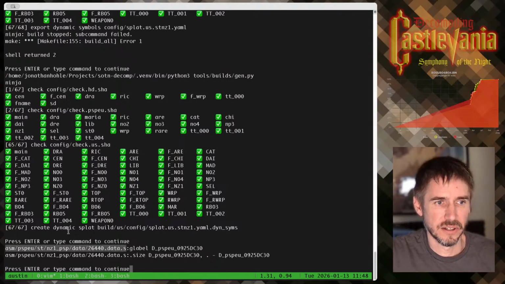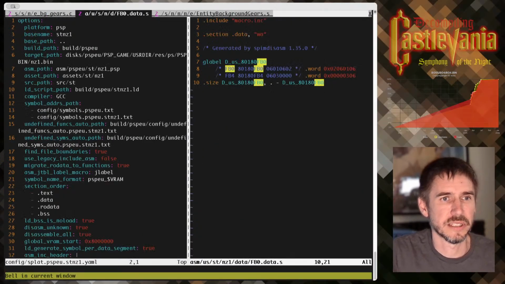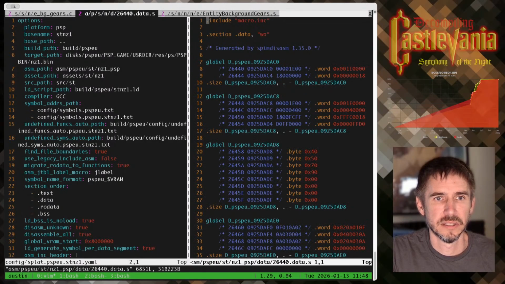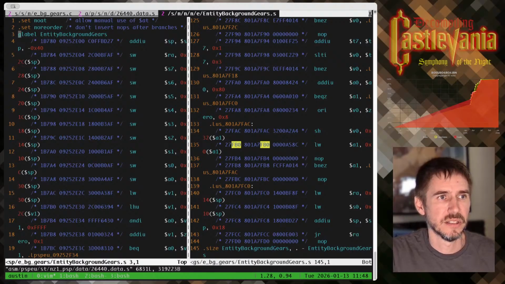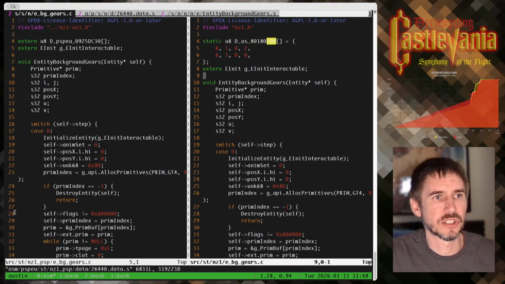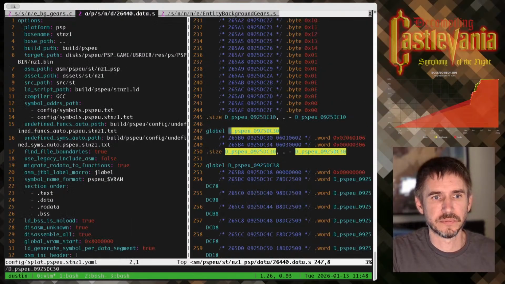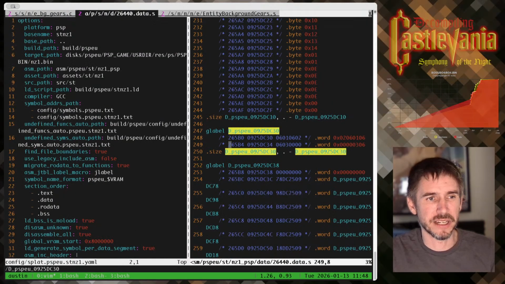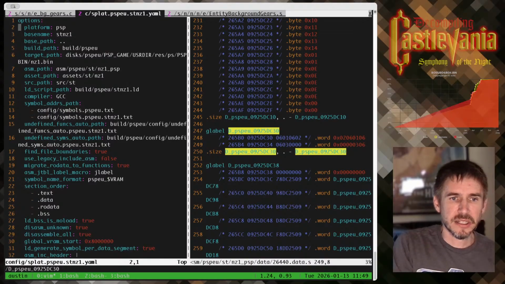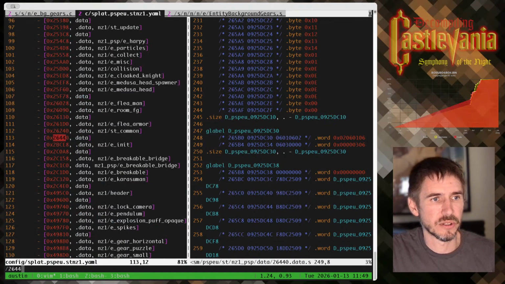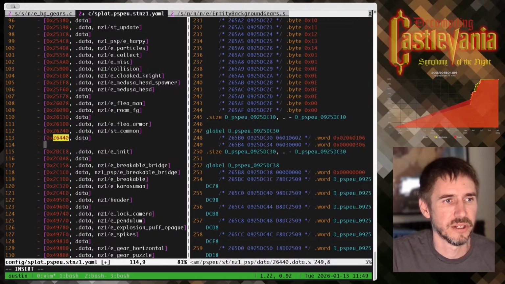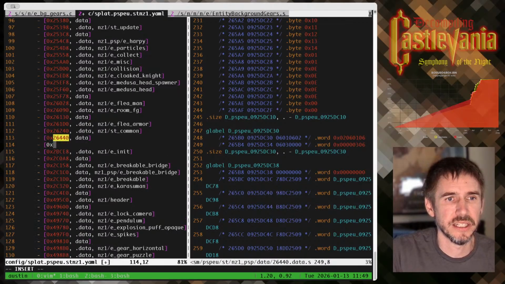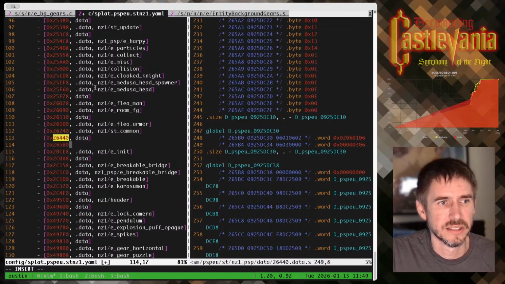And if this is all by itself, like the PlayStation was, then great. It's not, and that's not a huge deal. We just need to add an additional split, probably before and after where this data is. It's just kind of right in the middle of a lot of other things. So we go down to 26440, which is just a collection of all kinds of data. We're going to add a new entry here at the start of this.